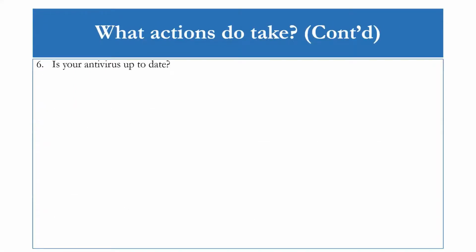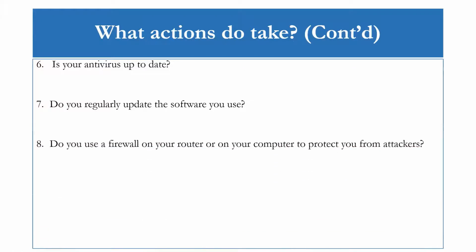Then, is your antivirus up to date, or do you just have an antivirus so you are okay? Do you update your antivirus? Do you regularly update the software that you use on your system? Do you use what we call a firewall on your router or on your computer to protect you from attacks?